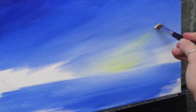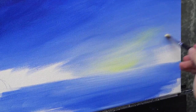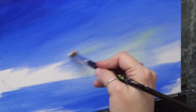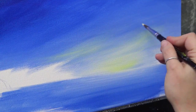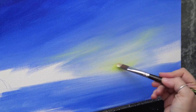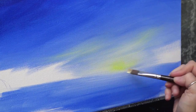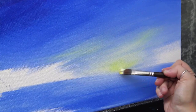It almost looks like little reflections of this light on the bottom of clouds. Don't worry if you get too much — you can always cover it up or put a white cloud over it later. One more little poke of yellow to create a little sun — it doesn't have to be a hard circle. In fact I'd recommend you don't make a hard circle; just a nice bright point. Take just a little point of white to make that really bright. I'll come back and add the reflection to the water after I do the mountain reflections.